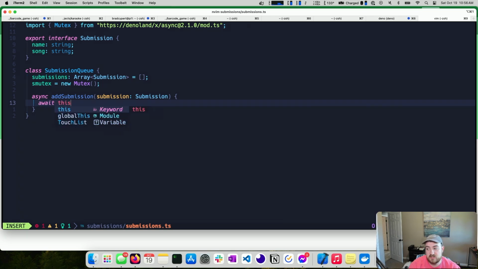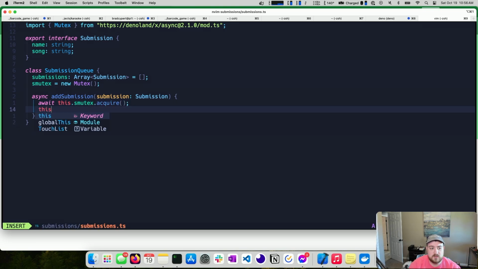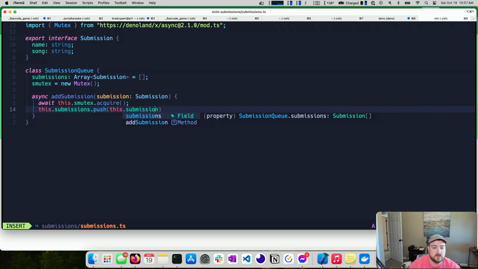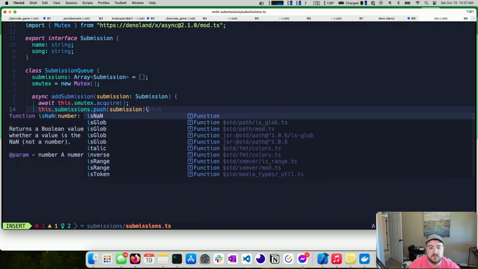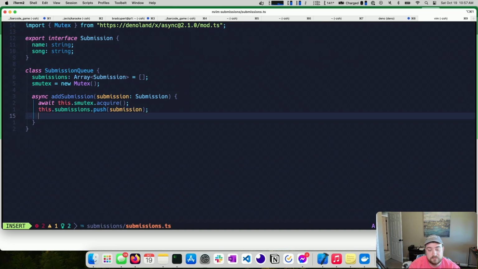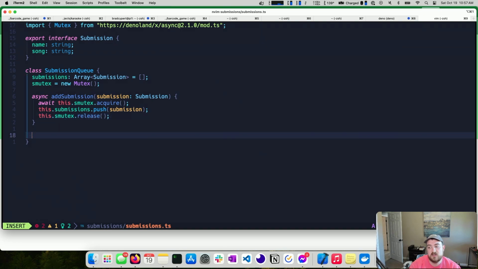Acquiring the mutex is a promise. And then I will do this.submissions.push, and we will push the submission onto the submission array. And then we will say this.mutex.release, and we will release the mutex.